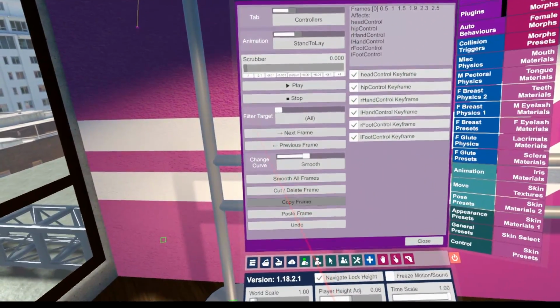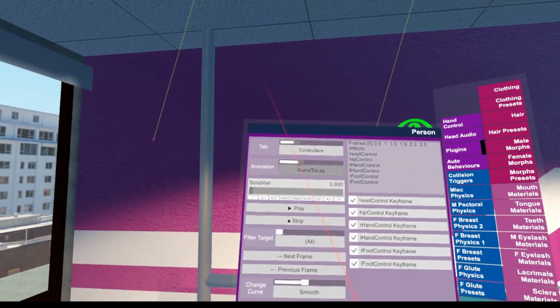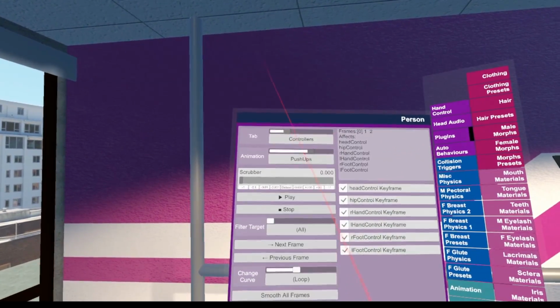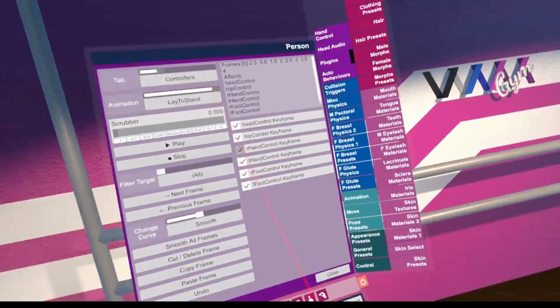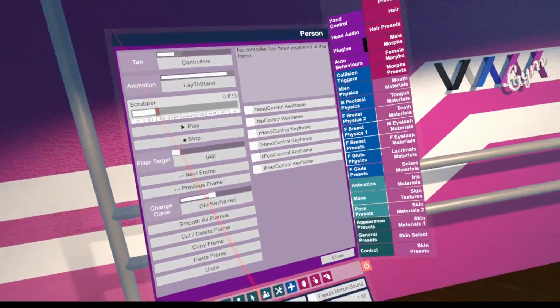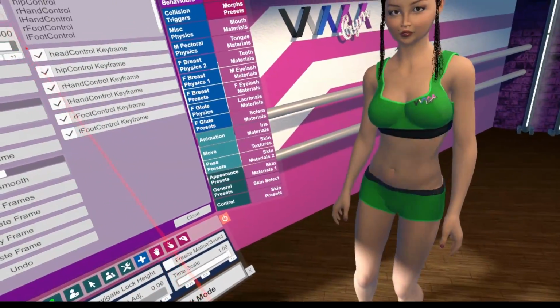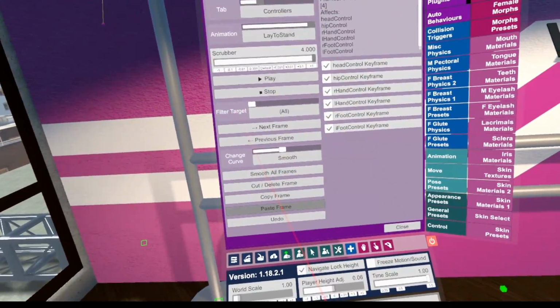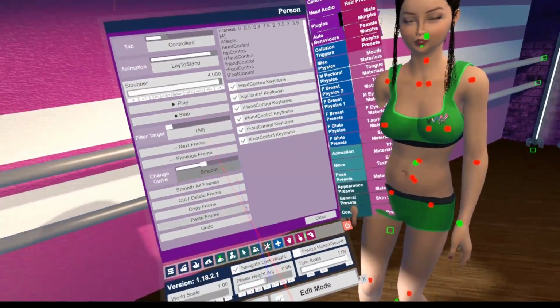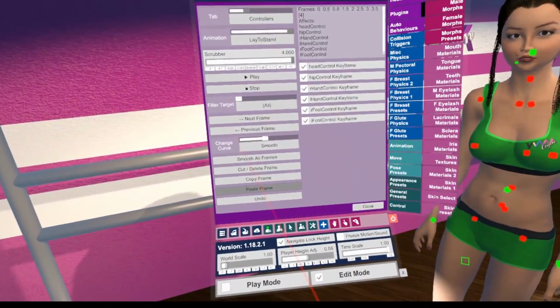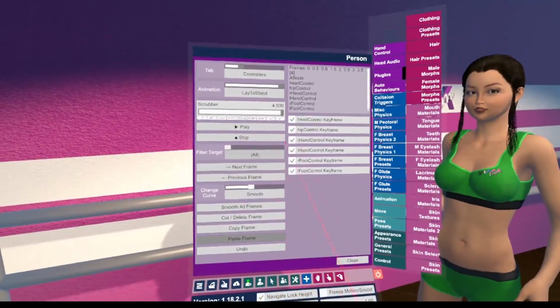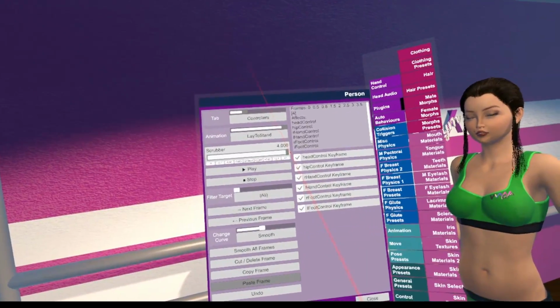So we copy the first keyframe of the Stand to Lay animation and paste it as the last frame of the Lay to Stand animation. Okay, now we can perfectly loop the animation chain that we will create now.